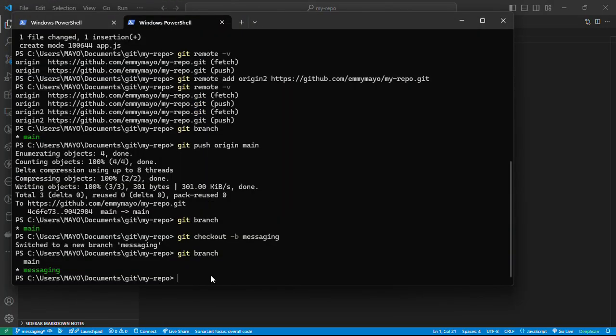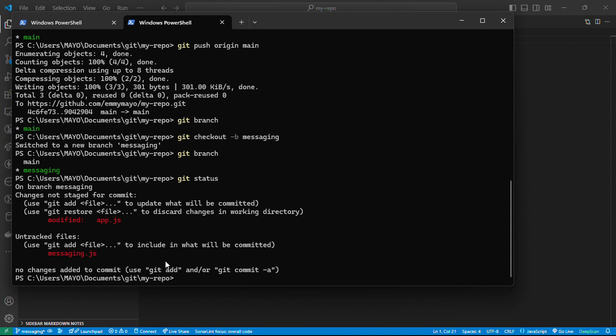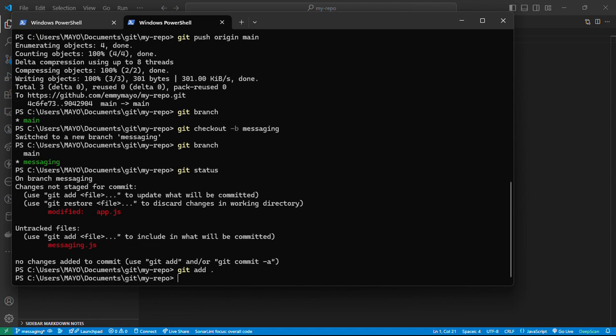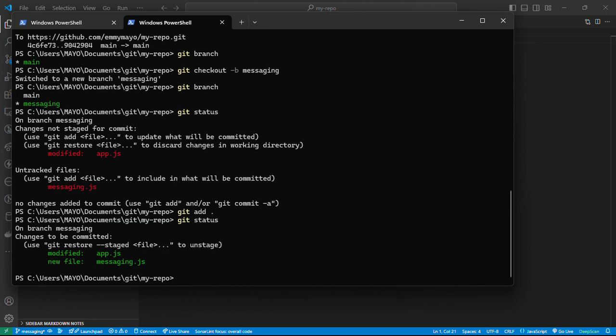So we can do a git status. Now we have a new file. So we can do a git add messaging. Most times I just do git add dot because I'm adding everything, right? So we check the status now. We've added a new file to the stage.